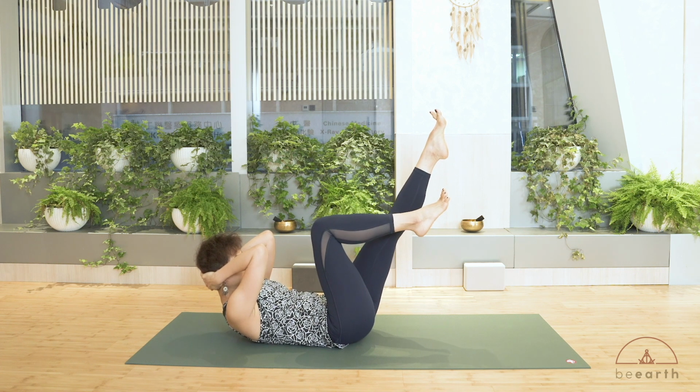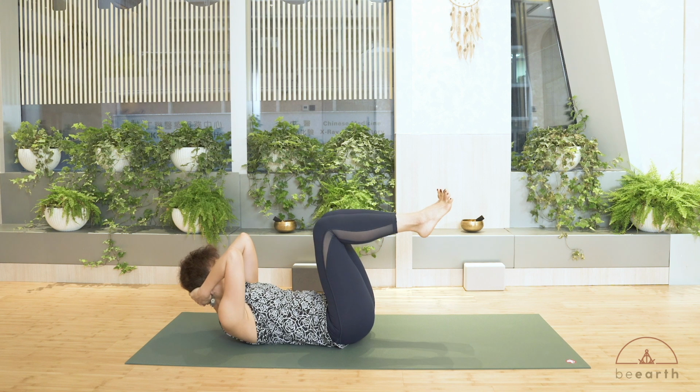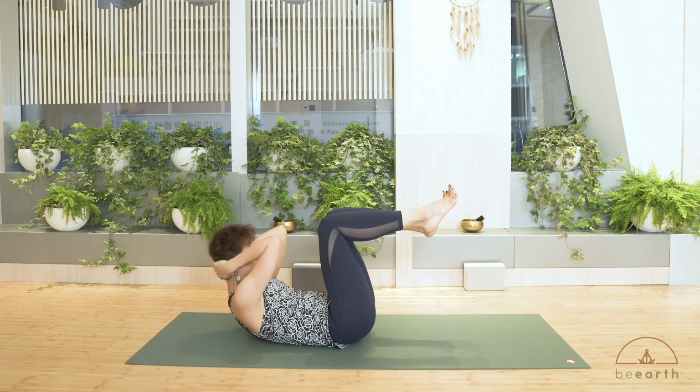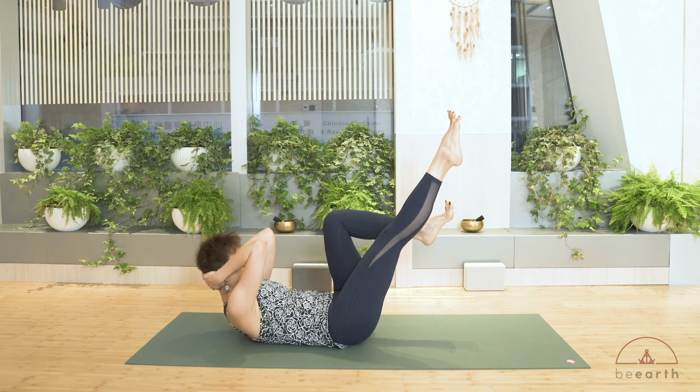Keep pushing the lower back down and lower belly button towards the spine. Inhale, come back to center, hold the breath. Curl the tailbone up. Exhale, both elbows towards the left. Straighten your right leg. Reach through the right inner legs.